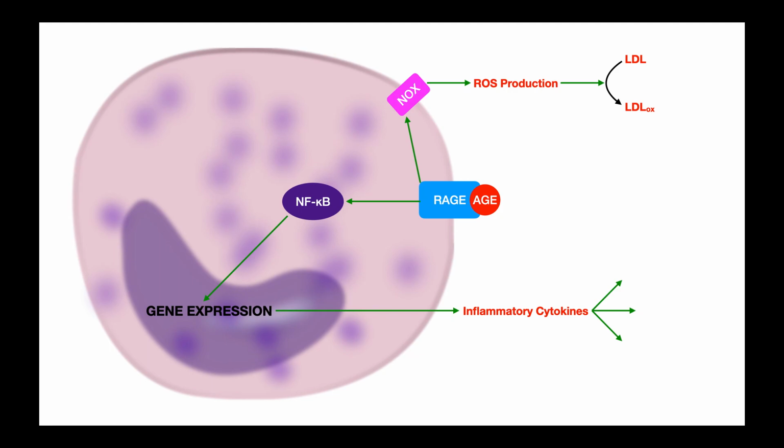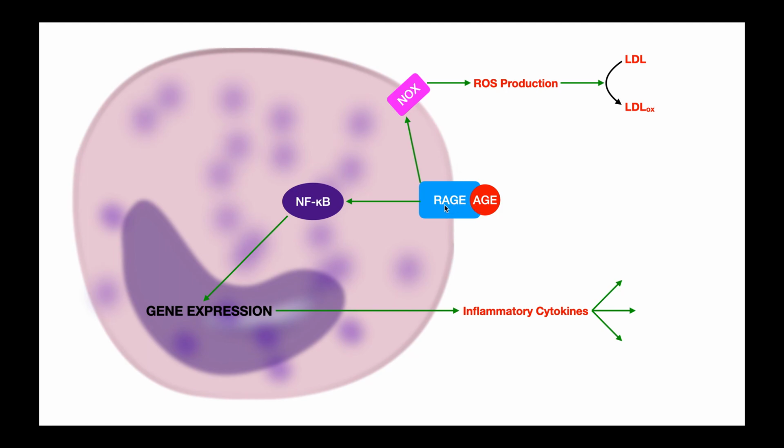In the previous video, we built off of atherosclerosis by talking about advanced glycation end products. If you want more detail on that, go back and watch the previous video. But the advanced glycation end products, as you can see right here, bind to receptors on certain cells. For example, this is a macrophage, an immune cell, and they activate that receptor called RAGE.